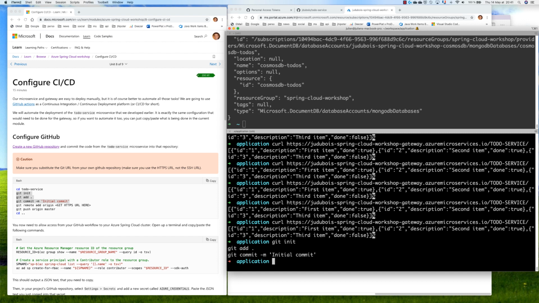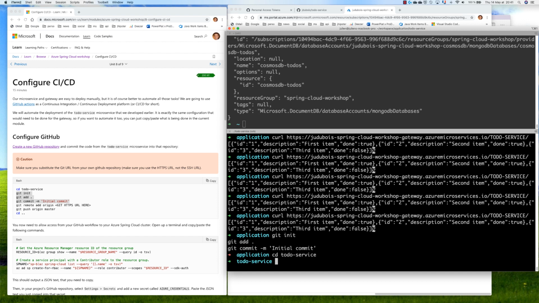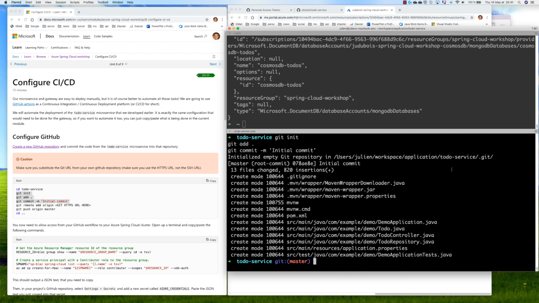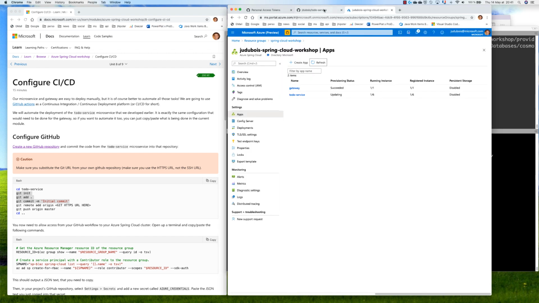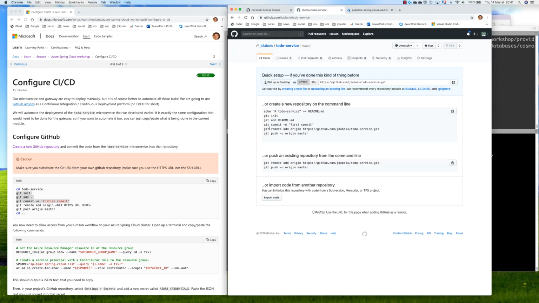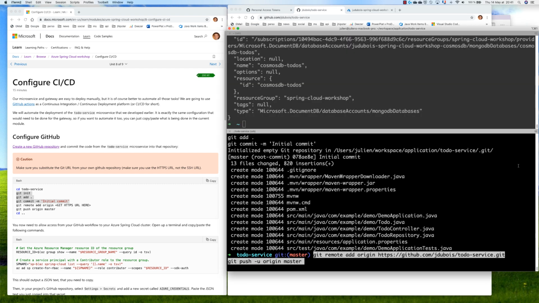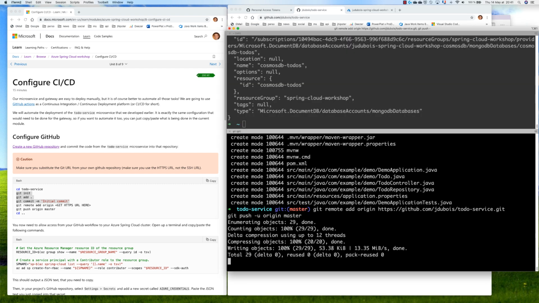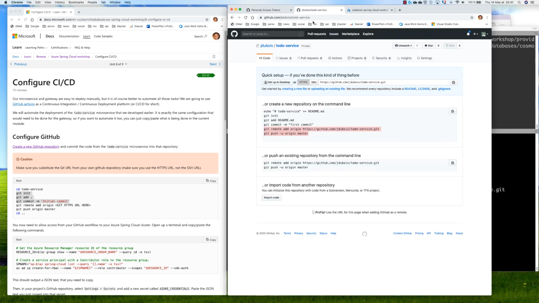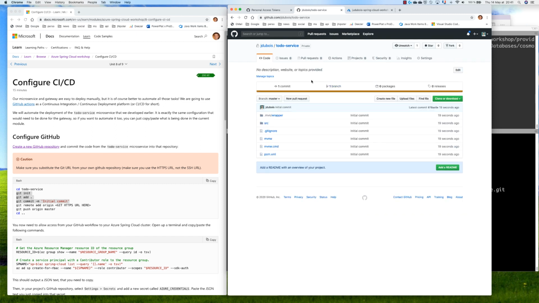Here I'm just adding our to-do service to GitHub and pushing it there. If you go now to GitHub and add the remote that we have created, you can just refresh and you will see the application available on GitHub. Here it is.